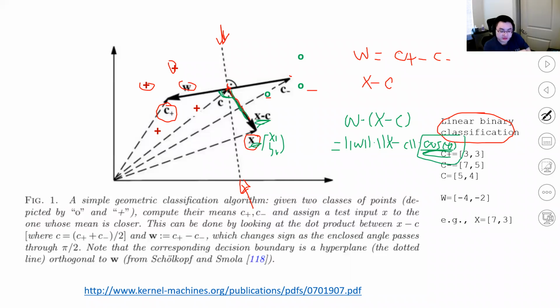Right, but I was just asking if that angle could be more than 90, because it looks like in this diagram the angle is more than 90. Yeah, I think it certainly can be more than 90, because then that's how you get the negative number, right? Okay. Yeah.